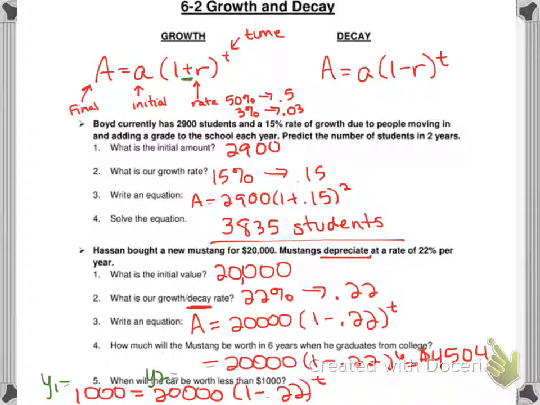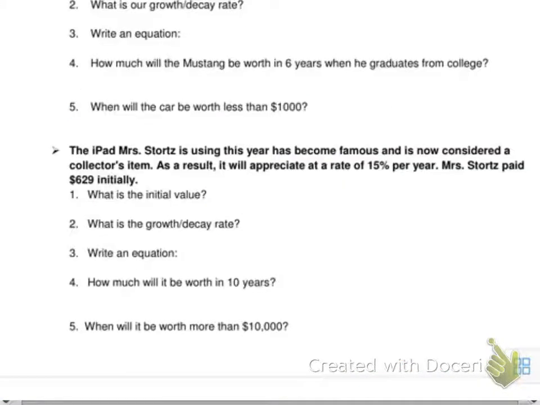Now, it's going to be a number of years, so if at 6 years it's already 4,000, it's probably going to be between like 7 and 10 years. So your x needs to be between 0 and maybe 12 to figure that out. So these are the kind of problems that we're going to be doing. You're going to be using the equations and solving for one of the variables, either the final amount, the initial amount, the rate, or the time. You're always going to be given everything except for one thing that you're missing, and you're going to be solving for that.